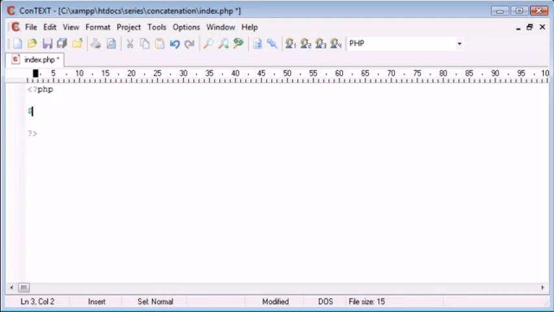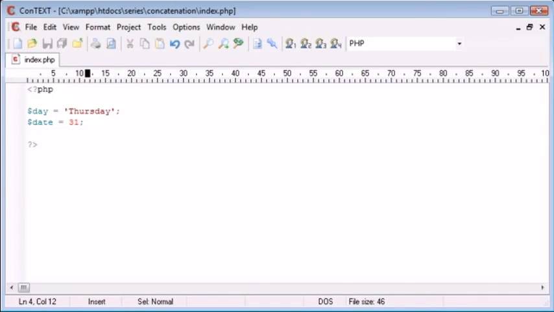Let's start out by creating just a few variables. The first thing I'm going to do is create a variable called day, and this is going to be equal to the day of the week. So today it is Thursday, and I'm going to create another variable called, let's say, date. And this is just going to be simply equal to the day in numerical value. So it's the 31st today.